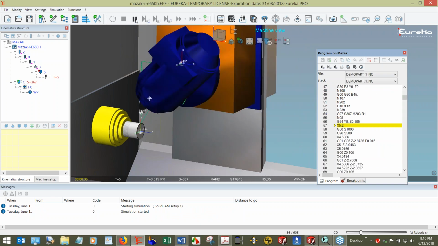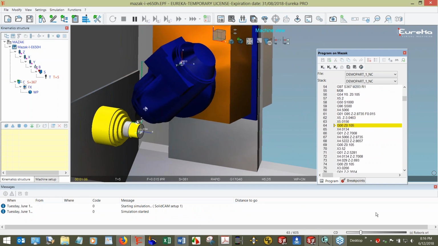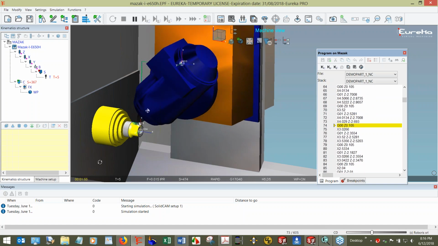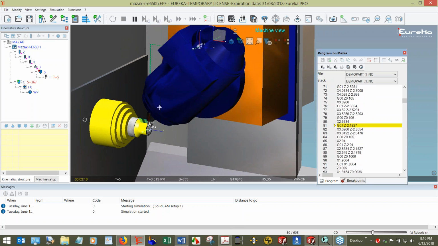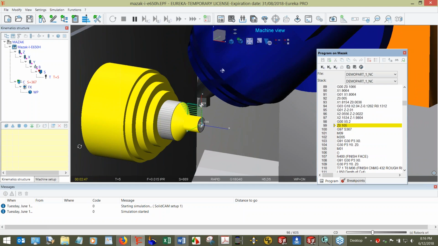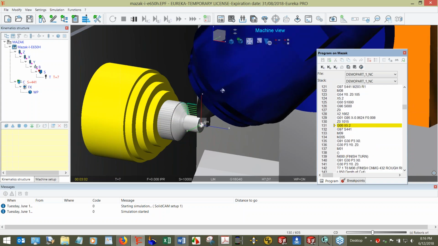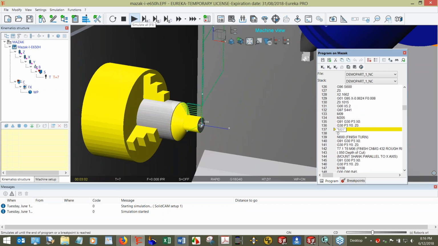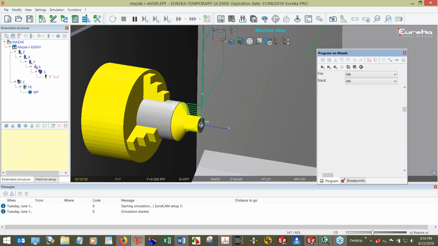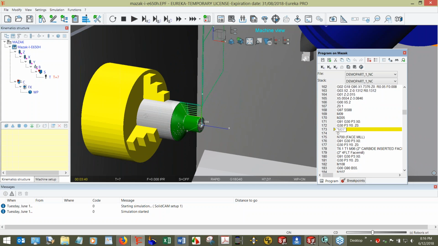So right now we're running optional stop. You can see the tool trace. It's coming out there. Speed up on that a little bit. I think the speed looks good, Ronnie. Okay, yeah, good, absolutely. Thanks. All right, so now we're going to go to finish face. I like how it shows that, right now you see it in a still movement, but now you can see that spindle rotating because you don't see the jaws.